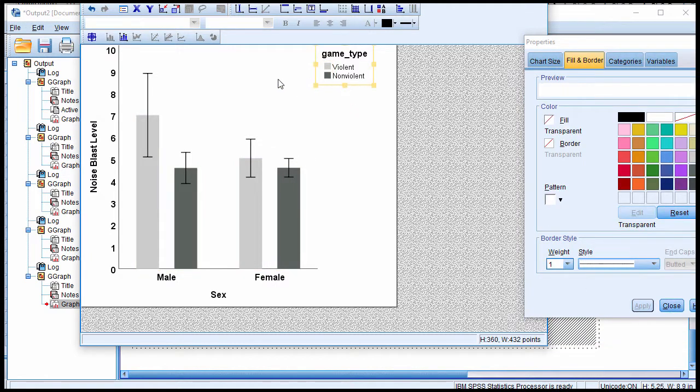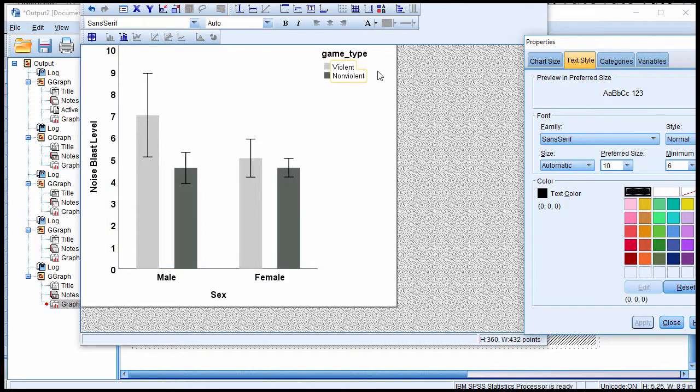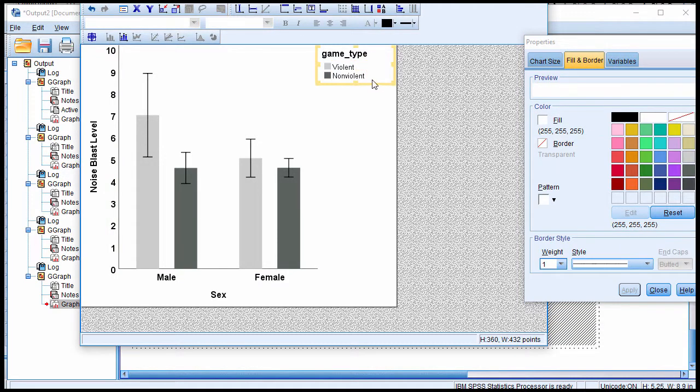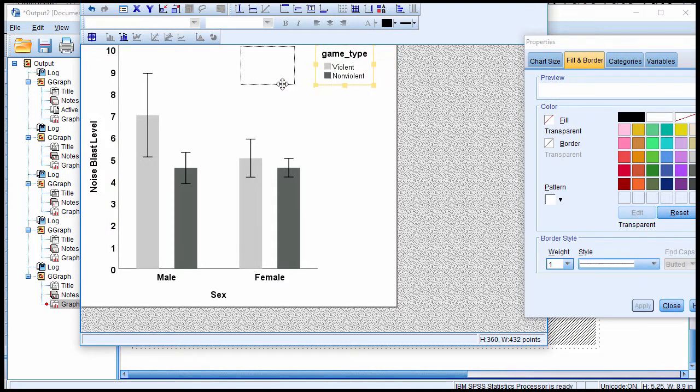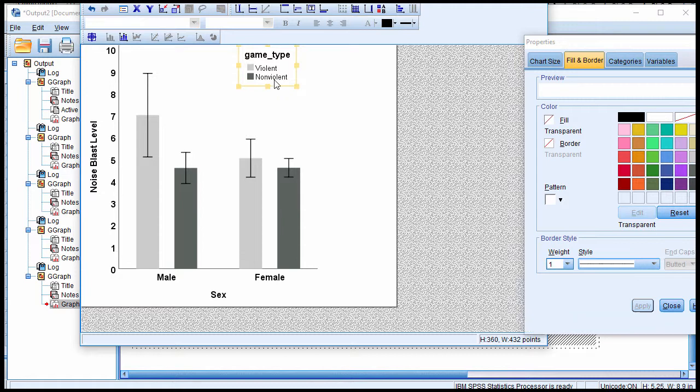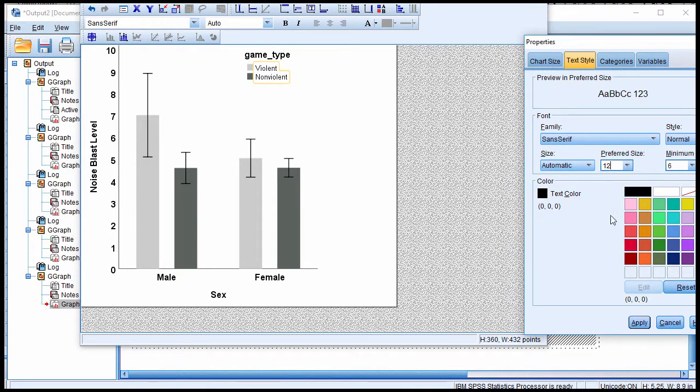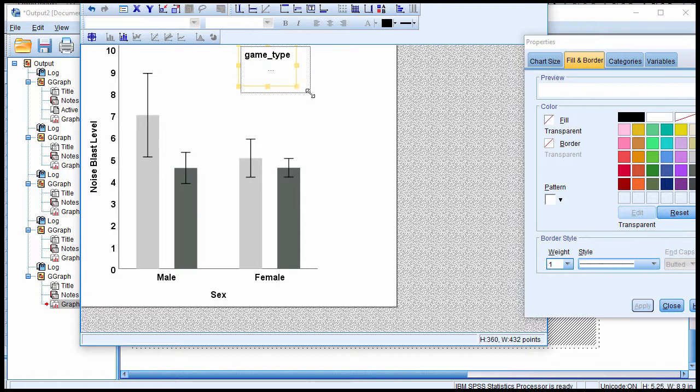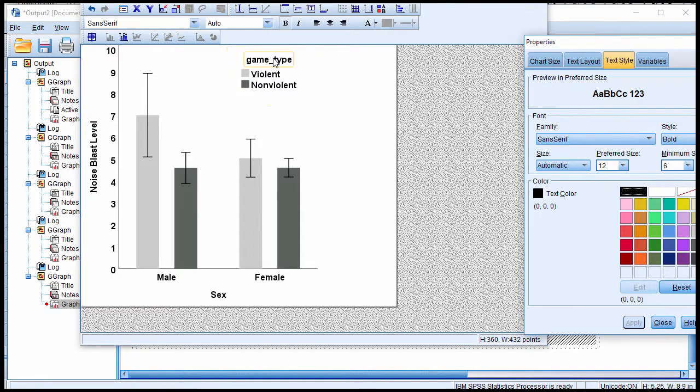Probably move your legend into and change the font. It's a bit tedious making charts, but people really appreciate them when they're done well. Oops, that kind of made it small. Kind of have to make it a bit bigger again. Then it shows up. That's a trick there. It does disappear.